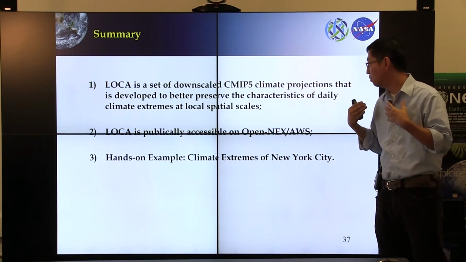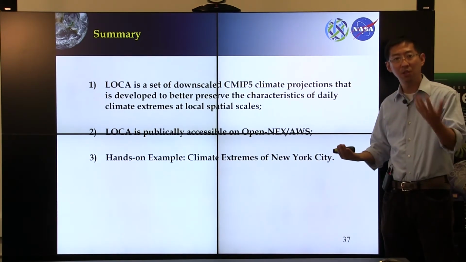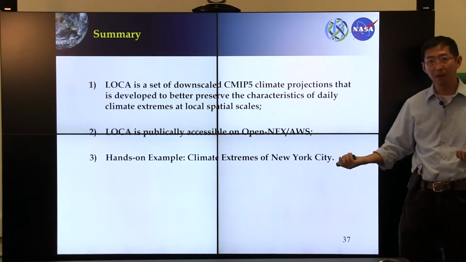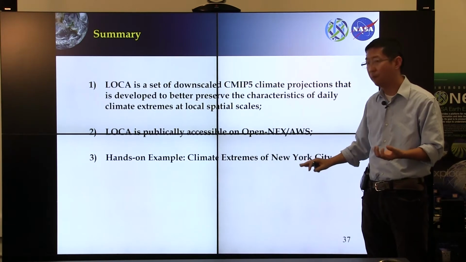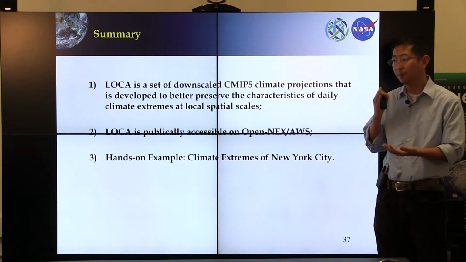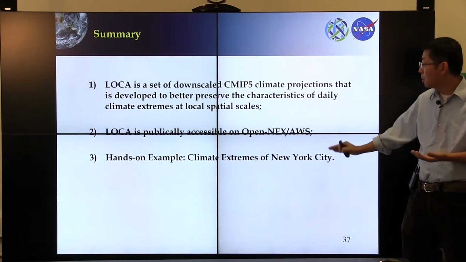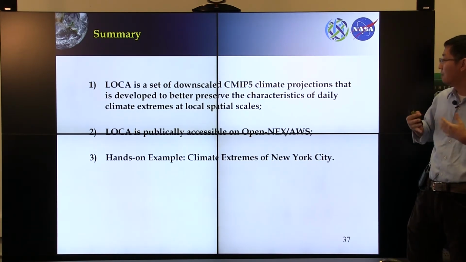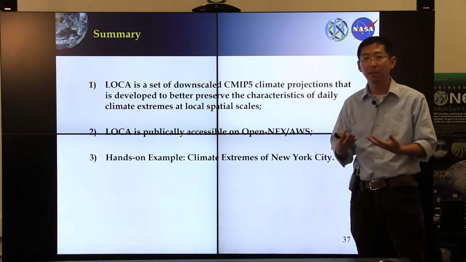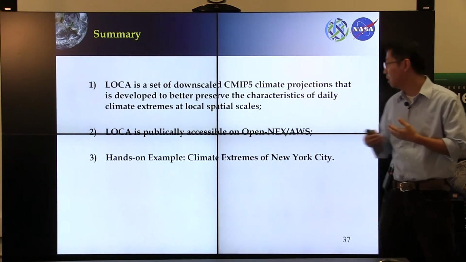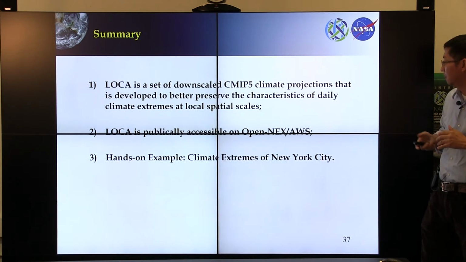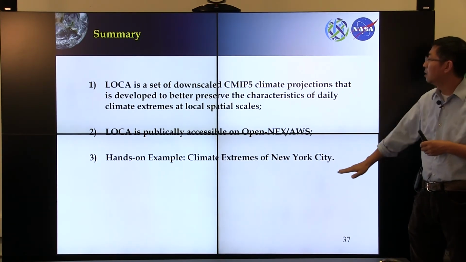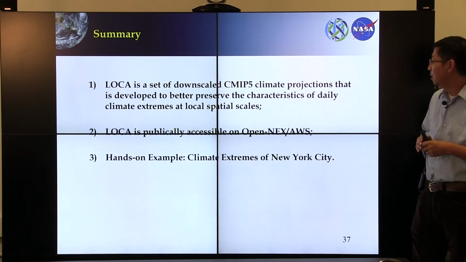Or you can do more comparison between GDDP and LOCA. Or we have another one, DCP30, on the same platform. I have the code for how to convert for that US folder. You can convert daily to monthly data and compare it with DCP30. That's another story. Maybe I'll talk about it later. Anyway, that's about today's talk.